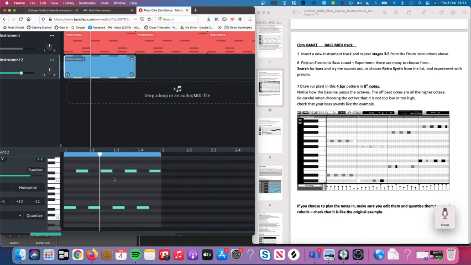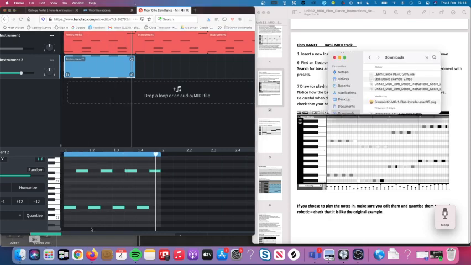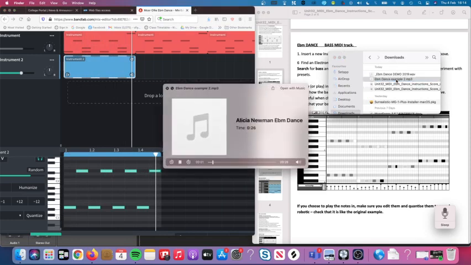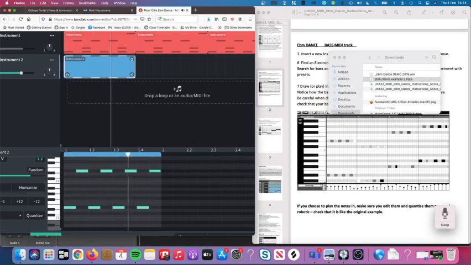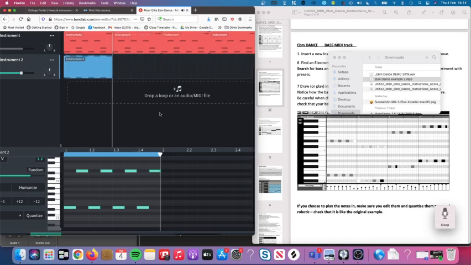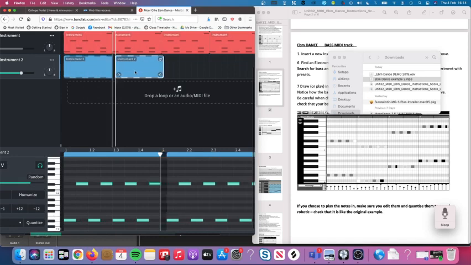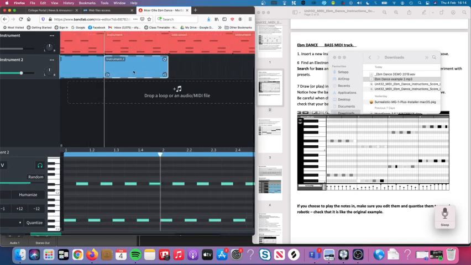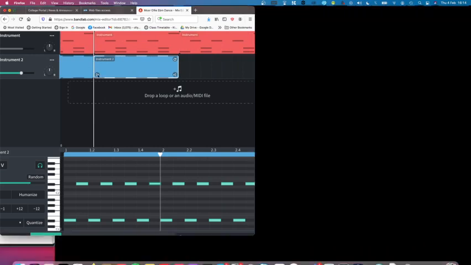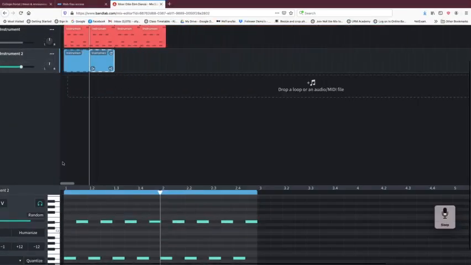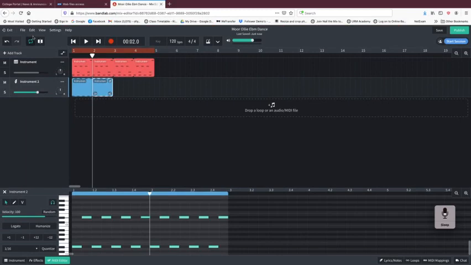And then just have a listen, make sure that sounds right. That sounds good. Let's just listen to the demo just to make sure it's in key. Great, that sounds good to me. And then let's do the next bar. What we can do is just drag this over. Just to save a bit of time, we can just option drag. Again, just make sure that this is definitely in snap to grid. Yep, that's fine.